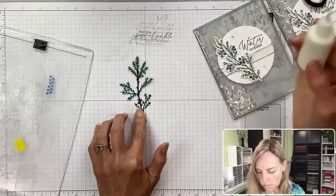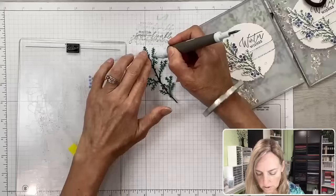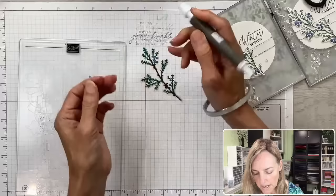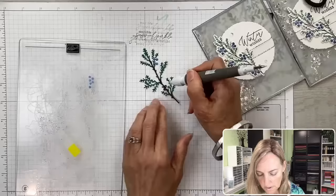7, 8, 9, 10, 11. We've got 11 berries on there, and we have 11 berries that we cut out with the designer paper color. And you'll think at first, oh gosh, you can't really see them. But once you add them, they really do pop enough to show you that there are these beautiful berries in this greenery. And my hand is sticky. We may not complete this whole thing before the glue dries. Let's just do a couple more. These down here, you just cover up.